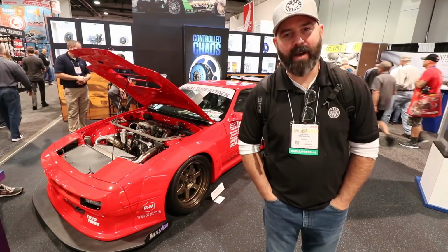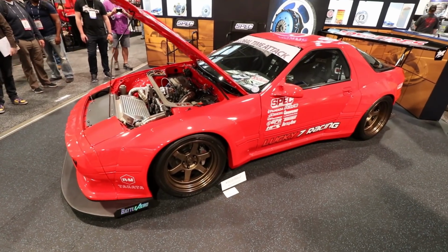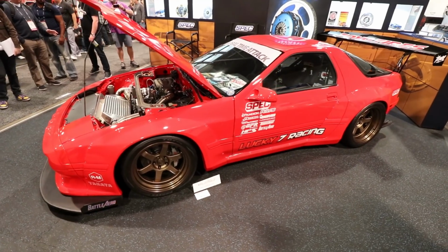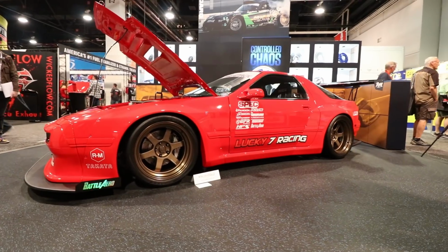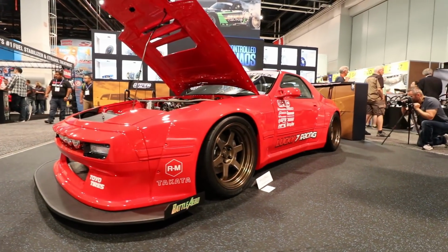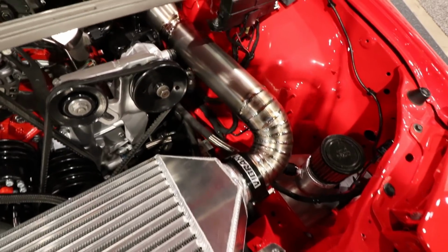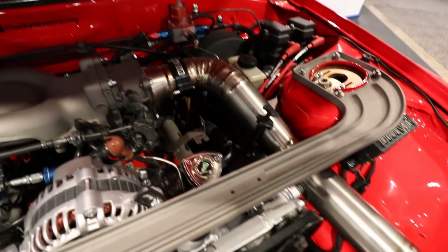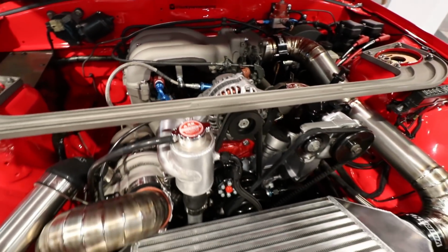Next on our list of top 5s is this Pandem Widebody FC in the Spec Clutch booth. There's another Pandem one, the GT car, which is also beautiful, and we could call it a tie between those. They're both stunning cars. We really like all the titanium stuff in the engine bay that, I believe, is built by Lucky 7 Racing out of California. Dave from Spec Clutch was telling us that they're actually based at Buttonwillow, so those sound like our kind of guys. Titanium intake. Peter knows a thing or two about that.